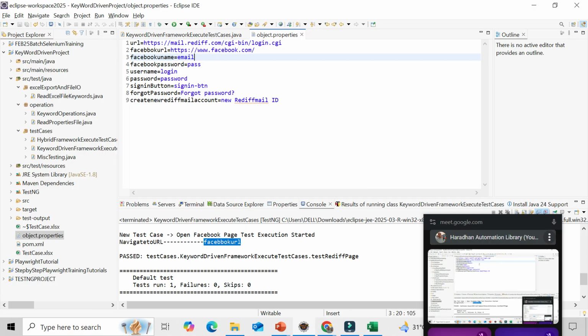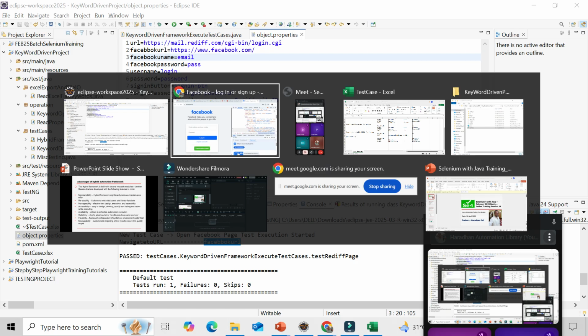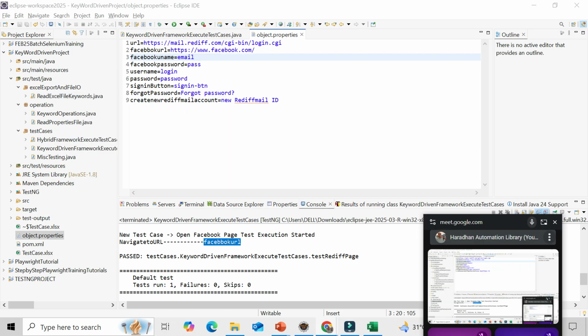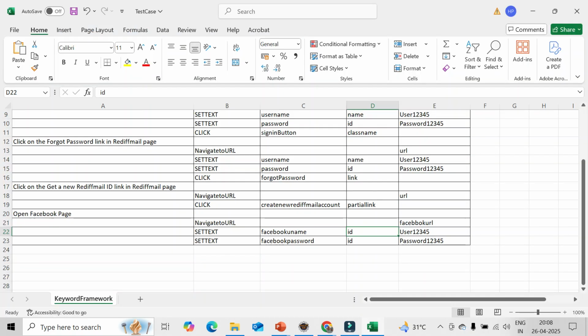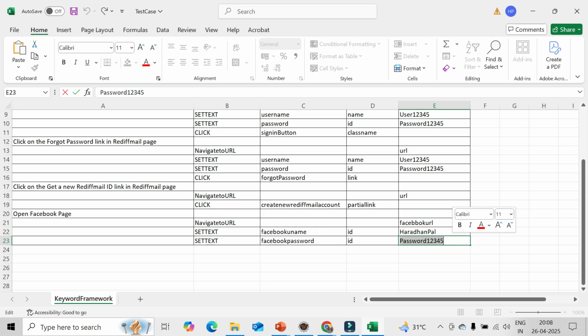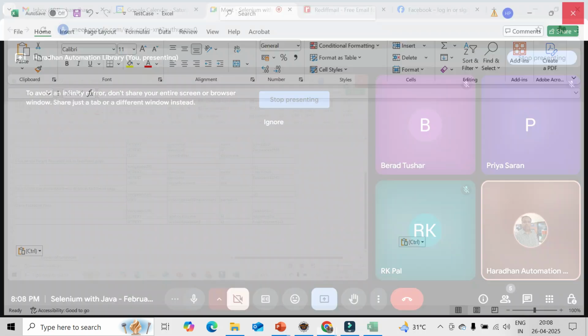Okay, email. So that part is done and updated, and here I can give something called Haradhan, call and say new 3. Let's close it. Let's see what's happening there now.